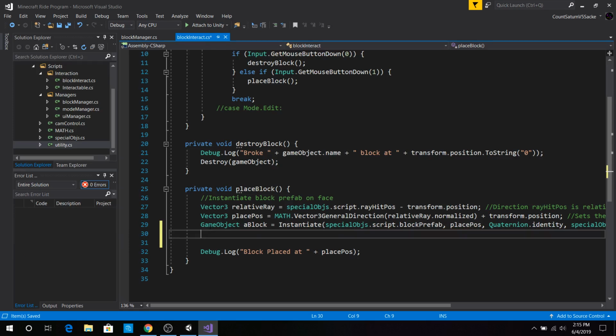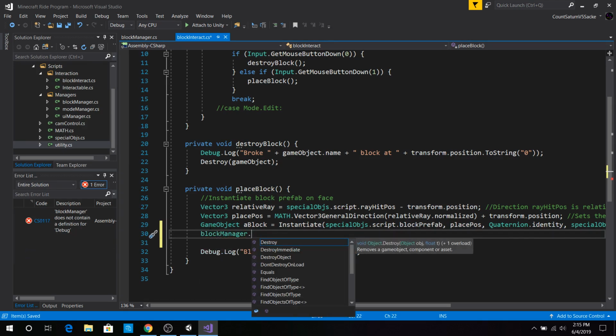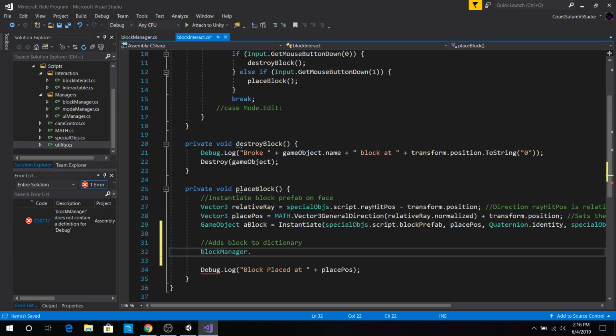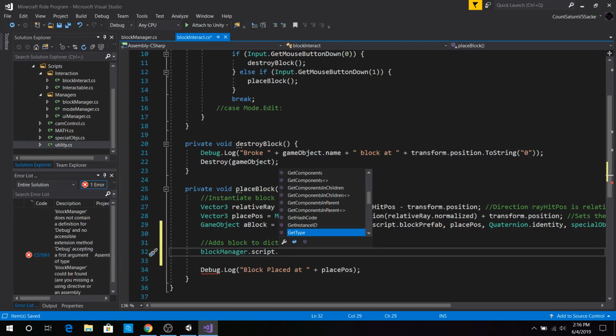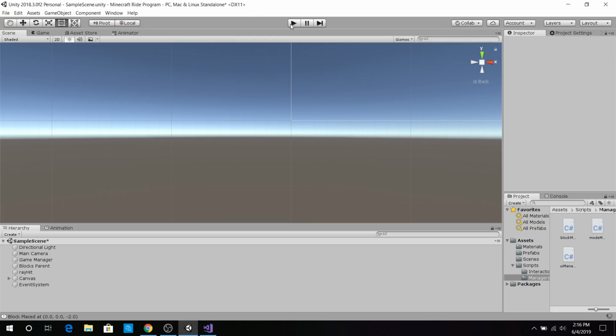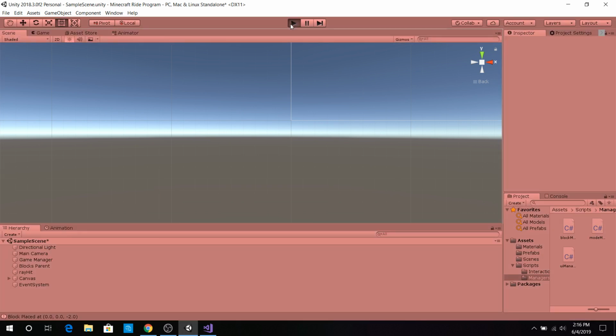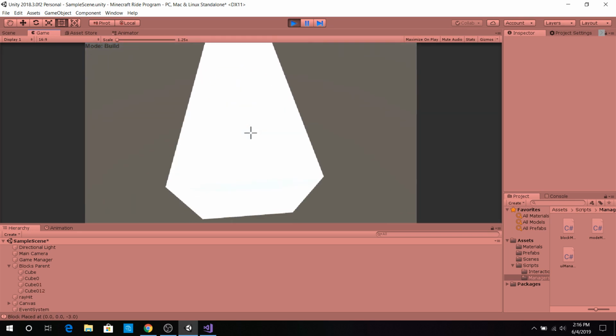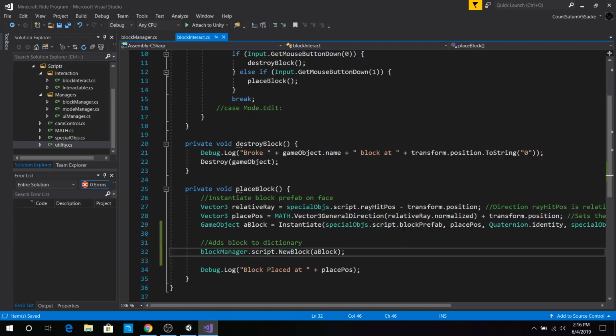Then we go through the block manager dot adds block to dictionary. Block manager dot script dot, where's that function? New block, then we pass in block. And hopefully this will work. If this doesn't work, oh boy, I'm going to have to do quite a bit of work. Does it work? No, it doesn't work.